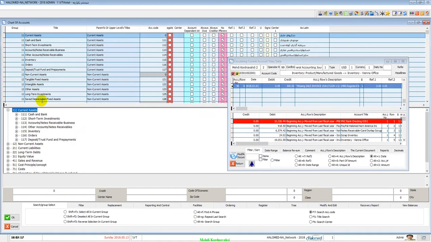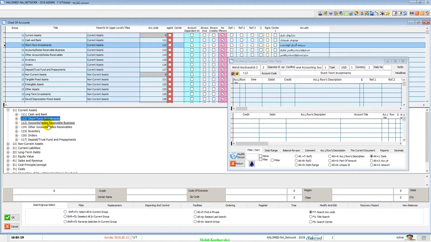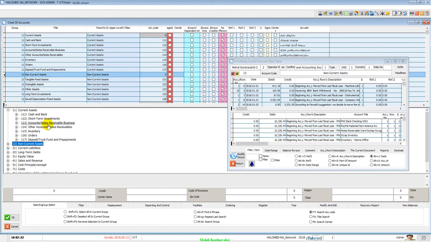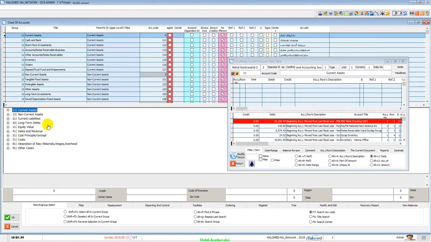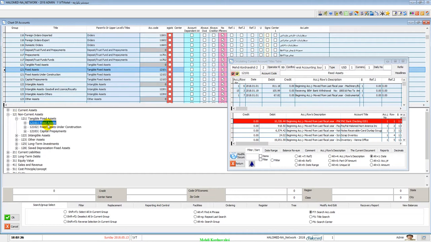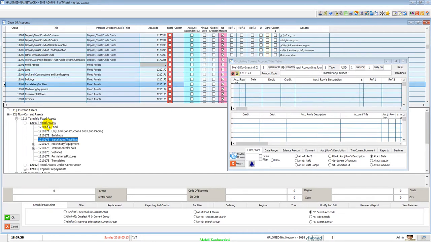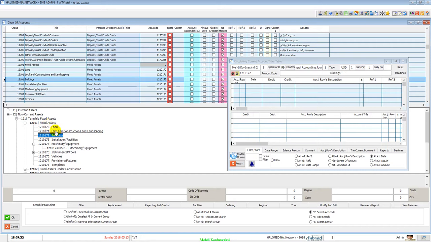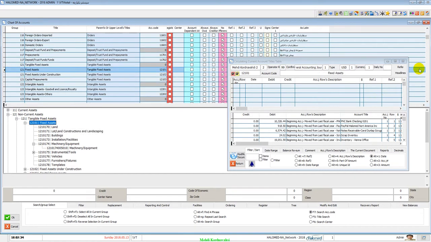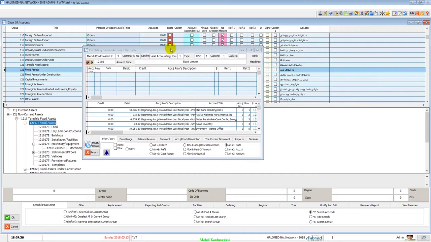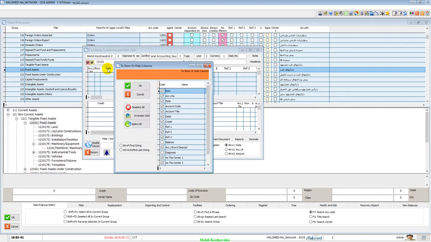There is no delay, and it doesn't matter how many databases or how many users are working with the program at the same time. The access to the data is real time.